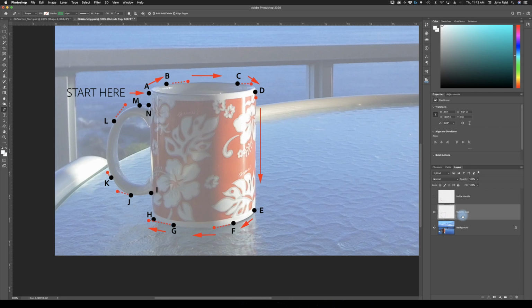And for now, we just want the outside of the cup because we're going to follow the outside of this cup. So we have two things that we're going to do here. First one is do the outside of the cup. Now, of course, we're going to start right here. Big old start here. Pretty obvious. Make sure you're on the pen tool. You can use all of the same stroke patterns. That's not going to make that much difference.